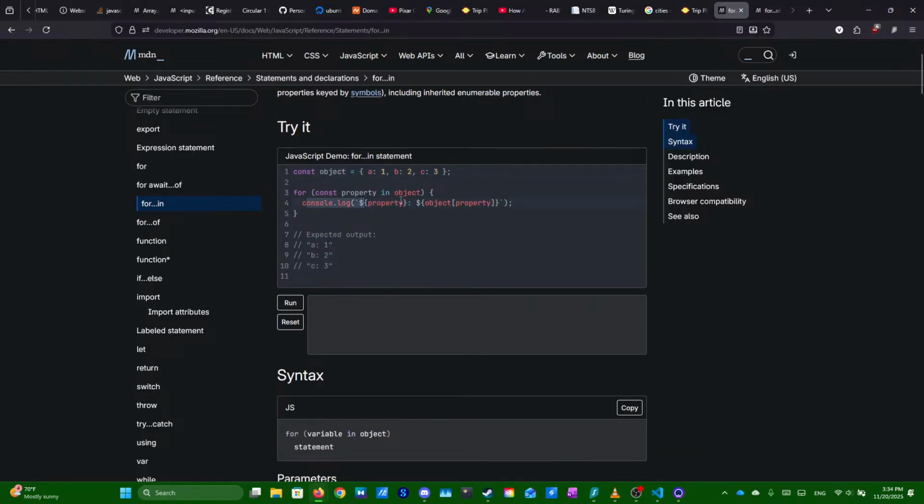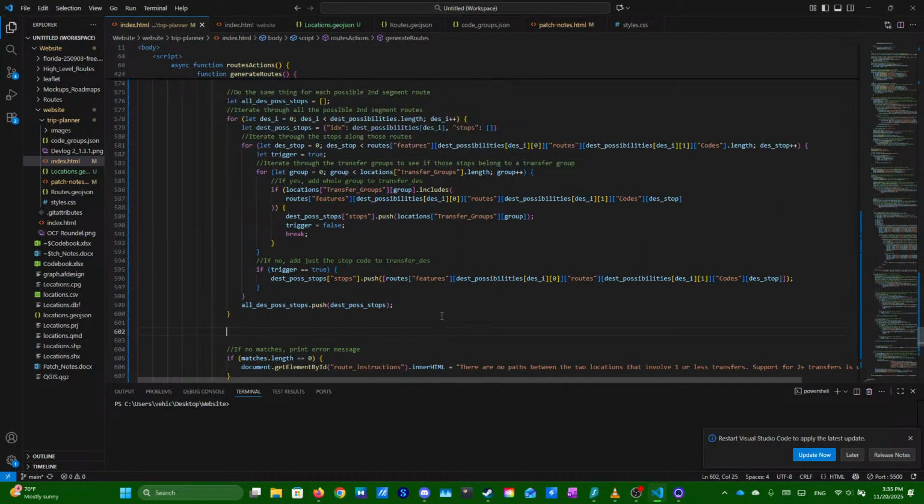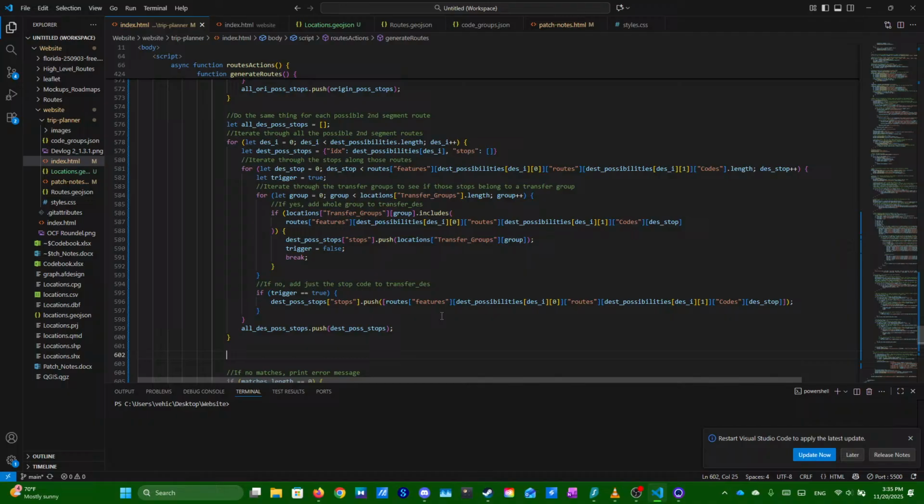Alright, yes, this is the syntax. I can type here? Okay, whatever. This is the syntax for a for in. Do I need a for in? What am I iterating over? I am iterating over a list. Within that list are dictionaries. That dictionary contains an index and another list. I need to iterate through the list inside the dictionary inside the list. Yes, that's what we need to do.